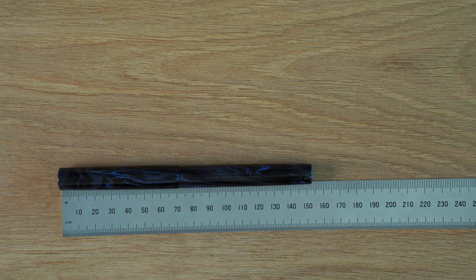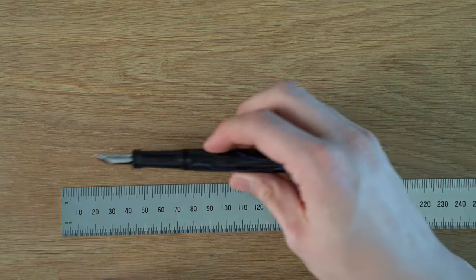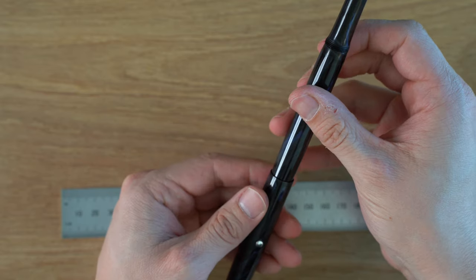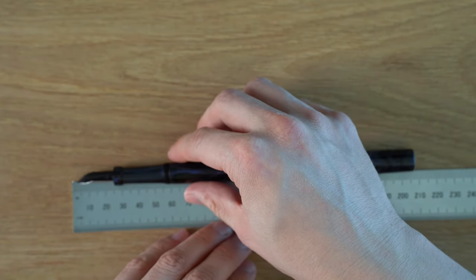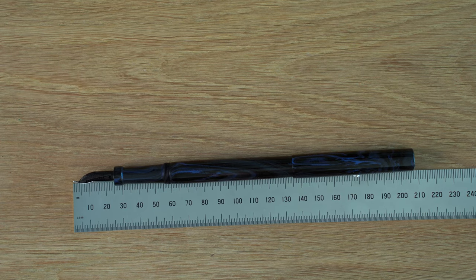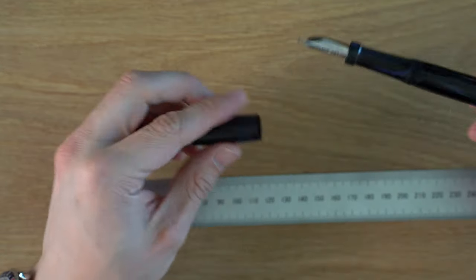About 153 millimeters, or 152, somewhere in there. Quite long. Uncapped, about 139, 140. Posted, I don't really recommend posting this just because of how thin that cap lip is, but also just look at how long it is. It doesn't seat very far down. 211 millimeters. I think that's officially the longest pen I've ever had, or certainly I've ever done on this channel.